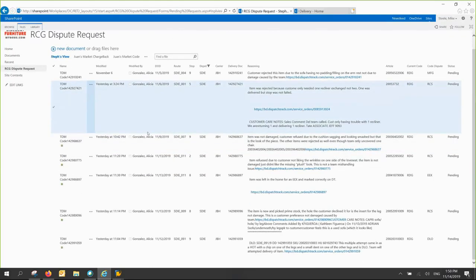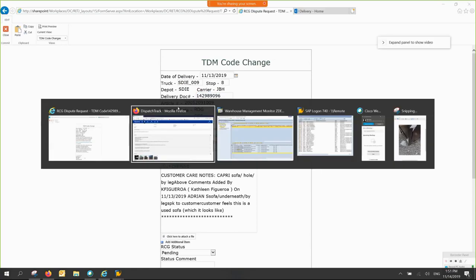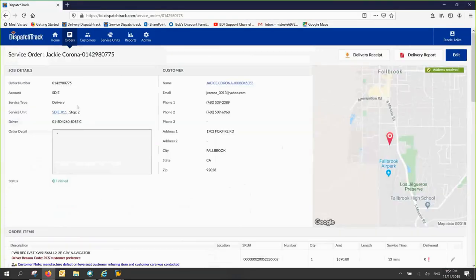Let's see what this one is. Item is in the new and picked prime stock. Hold the customer. Declined it. Insert legs not damaged. Okay, taking it that the insert for the legs was not there.